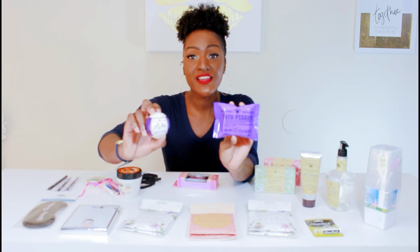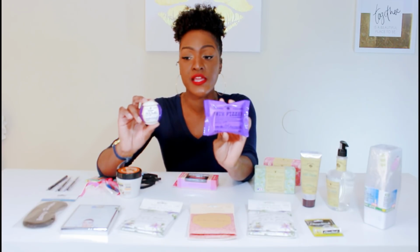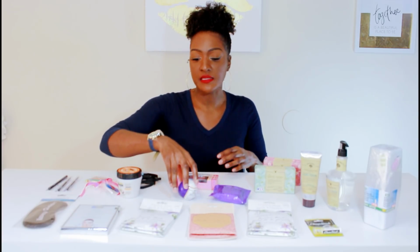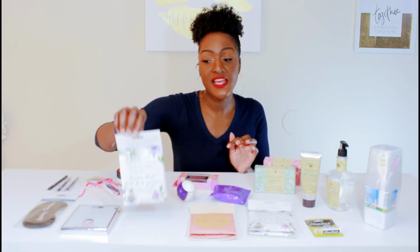So the next item that I saw at the Dollar Tree was the bath fizzers, which I thought was really cool. They also have a bath bomb. Check these out. That's really nice to put something like this in the Dollar Tree. Now these were trending very seriously in 2017 and 2018. I saw people having all types of bath bombs, so for them to bring it to the Dollar Tree, that is a plus. Now this next item I saw, I was like, oh gosh, yes. They have fragrant sachets at the Dollar Tree, and they smell so good.